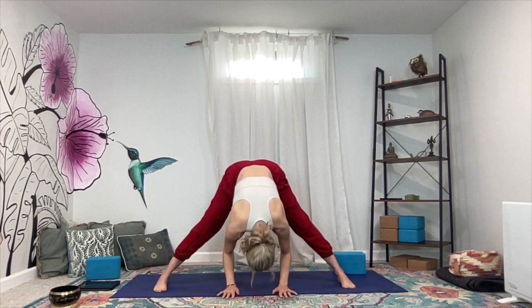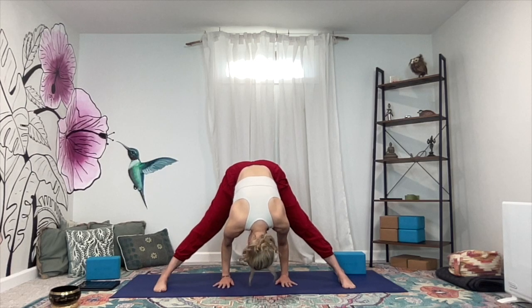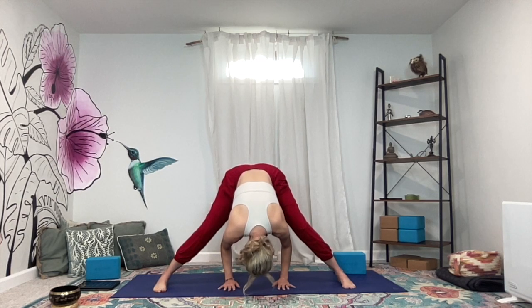You can bend the knees if you need to or walk the hands a little wider. Relax the head and maybe the hands begin to walk back towards the feet. If you need blocks here, by all means, grab them, place them under your hands, and really feel the weight come into the center of the ball of your foot. Not all of it, but just shifting it a little forward. And that'll really help this pose.